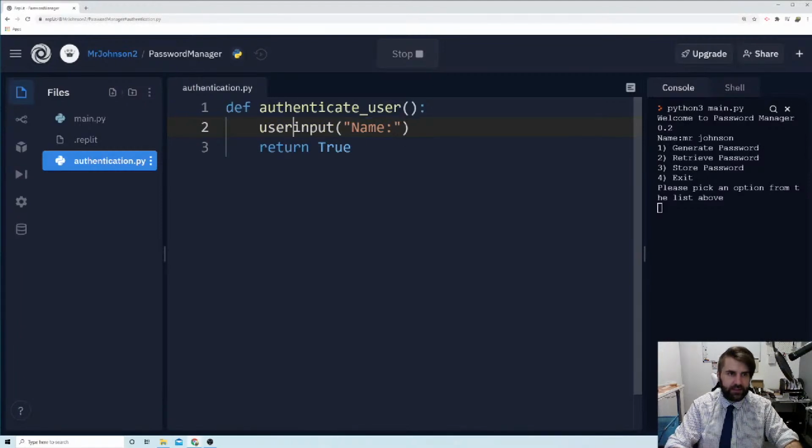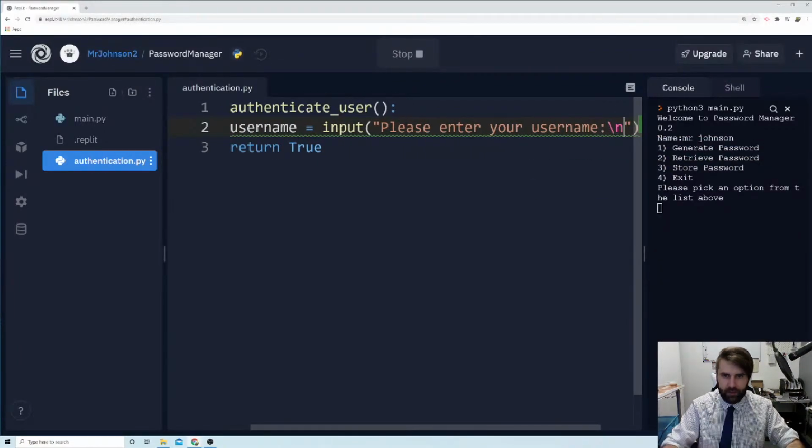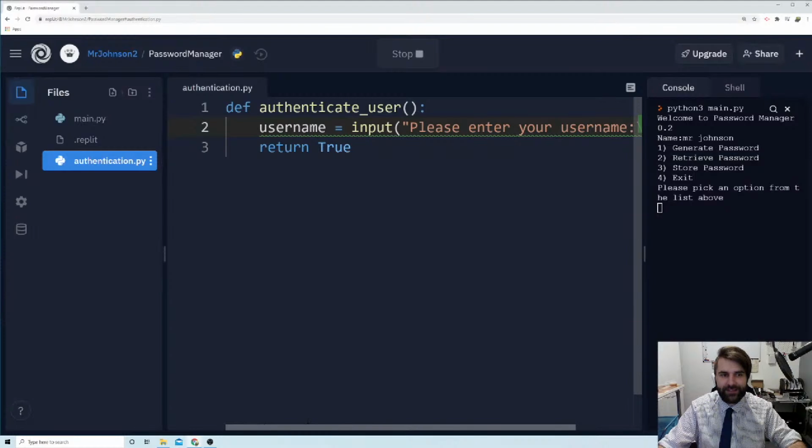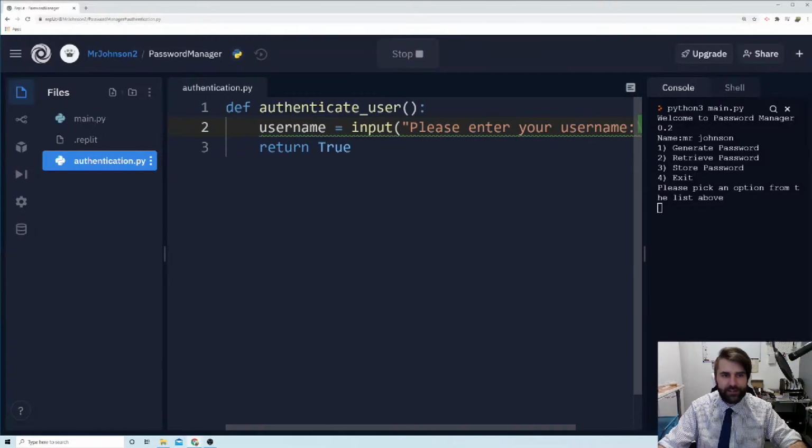So we are going to say username equals input, and we're going to say, please enter your username. Now, anytime I put in a message to the user, please feel free to use your own creativity, and you can jazz up these messages however much you like. I don't want you to feel like you have to copy this word for word. You can call your variable names different things. This is just a guideline, and this is completely your project, and I'm just here to give you ideas and prompt you and help you along the path. If you think you can name something better, by all means, please go for it.